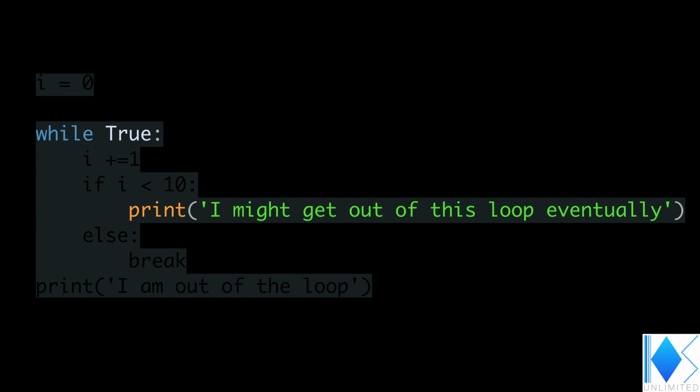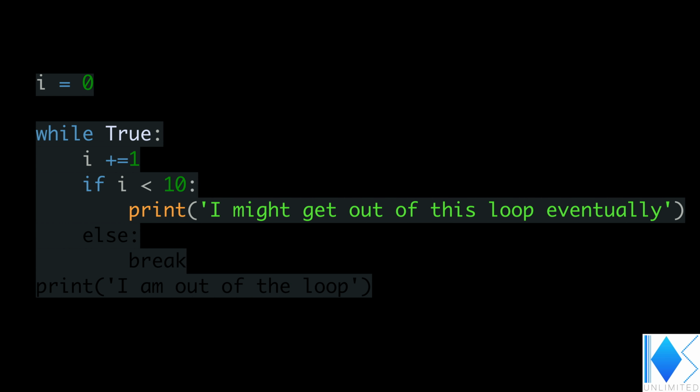We will now look at an example of using the break command. We have our previous infinite loop and we will let it break after 10 iterations of printing. First, we will add a variable i to keep track of the loop's iterations. We will increment the value of i by 1 at each iteration.